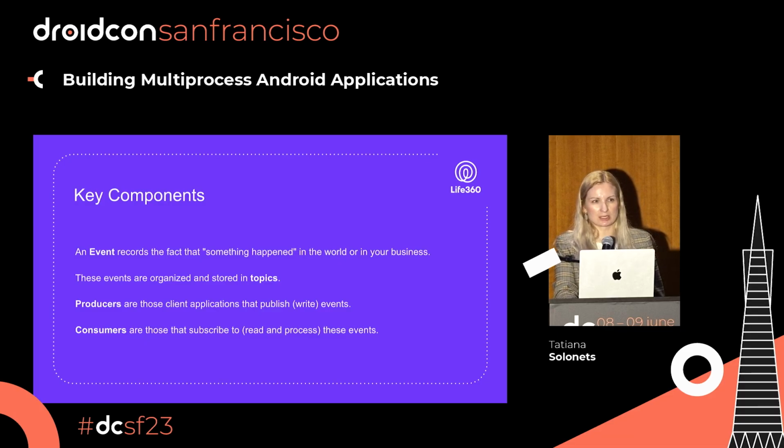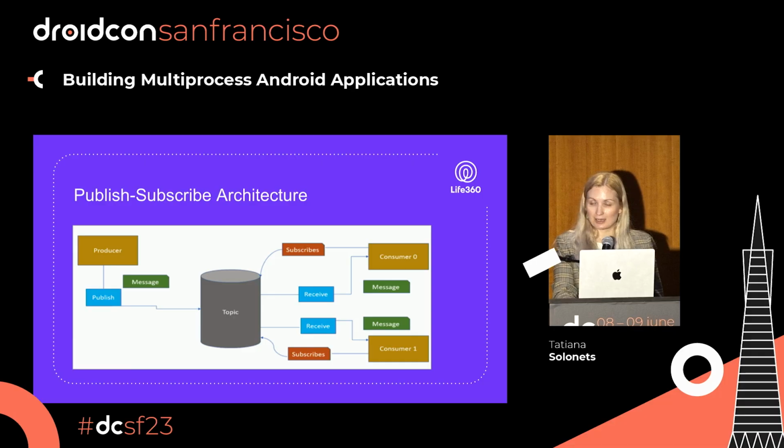It holds some of the properties that all the location events would inherit, like what is the prune policy, how often we want to prune the data, etc. And of course, we have the producers and consumers that are publishing and subscribing to our events. And I'm sure everybody is familiar with this flow. The producer publishes, but here we have our topic, and consumers are subscribing and receiving the messages.